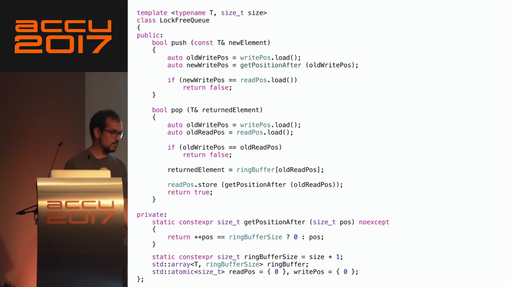Another way is to do a slight modification of the structure, depending on what you want to do. You can modify the structure in such a way that if you keep pushing, instead of failing, you just keep overwriting the oldest element. So it just keeps going round and round. If you pop, you're just going to get the newest one, and the oldest ones get silently overwritten. That's another thing that you can do in practice. It's very easy to modify this code to do that.